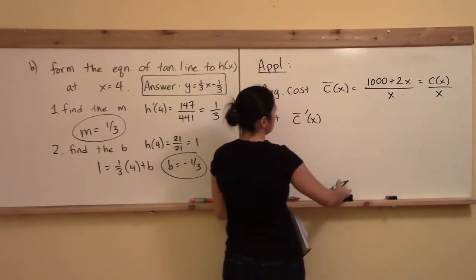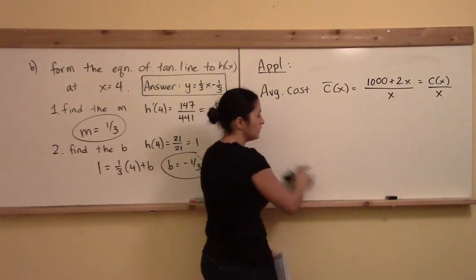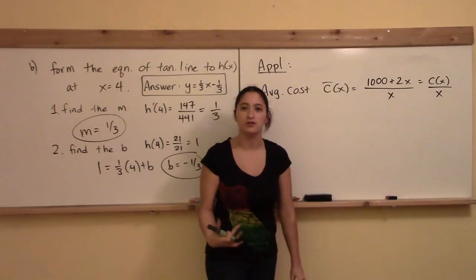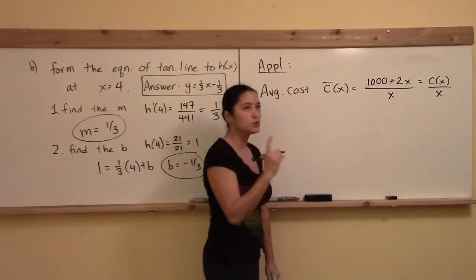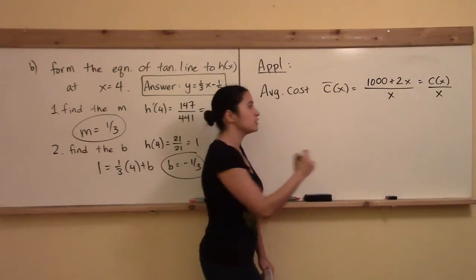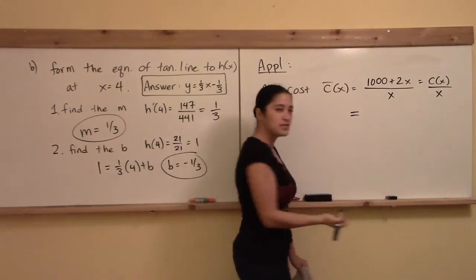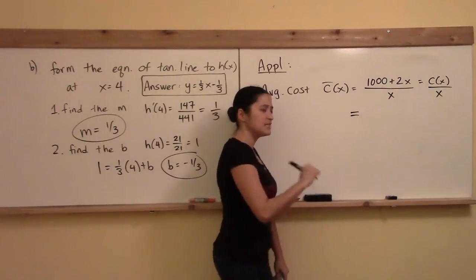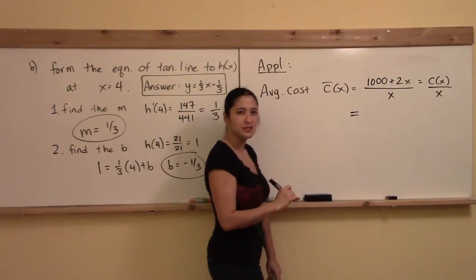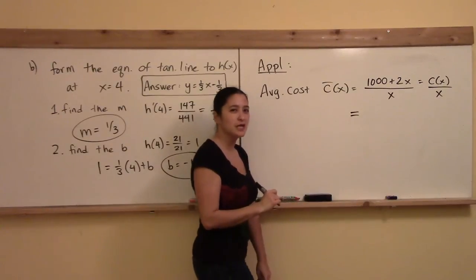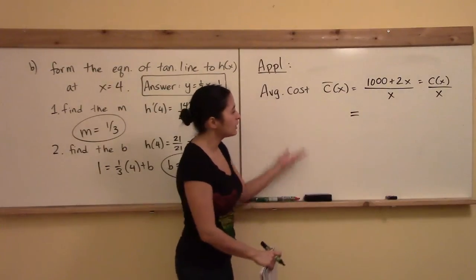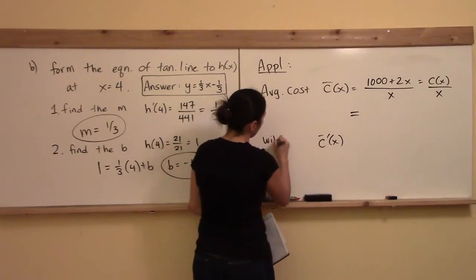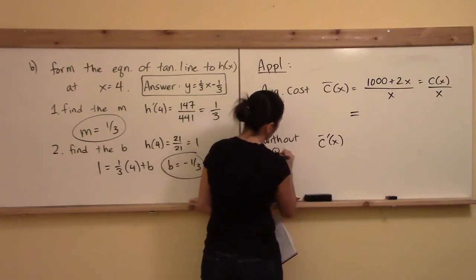So we want c bar prime. My point is we're going to have to use a quotient rule, so yes, we will go ahead and use a quotient rule. But before we use a quotient rule, is this one where we could maybe just rewrite this? Simplify it, divide it out, write it in terms of fractional powers, and then take the derivative with the easier rules? This is one of those cases, so test your pre-calculus skills again and try to get the derivative c bar prime of x without the quotient rule.